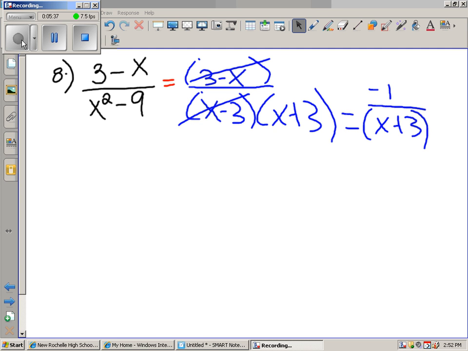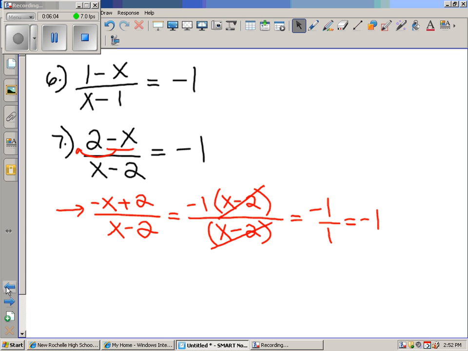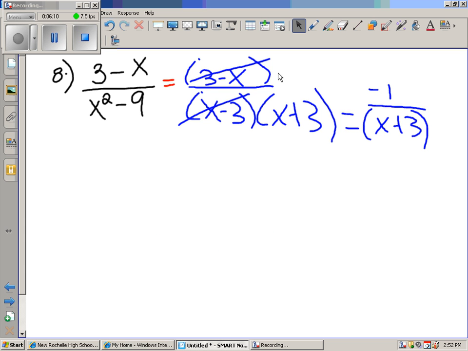Okay. So problem number 8, Ashanti came up to the board, did a fantastic job. And so here's what he did. The bottom, this thing over here, factors into being x minus 3 and x plus 3. And then look, this and this match exactly. They're just reversed around. They're separated by subtraction. So it's the same pattern that we talked about on this page, right? Look at number 6. Look at number 7. They both cancel out to be -1. So this and this cancel out to be -1. And then you're just left with the x plus 3 on the bottom. And then that's it. Finito.